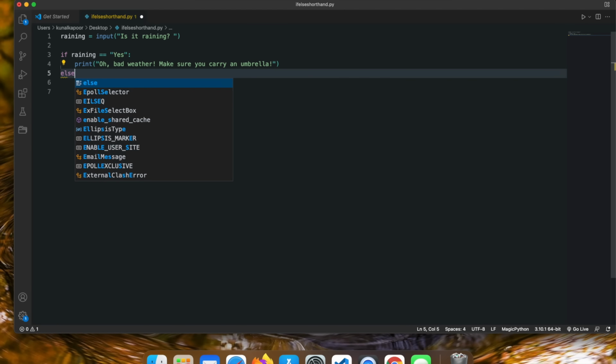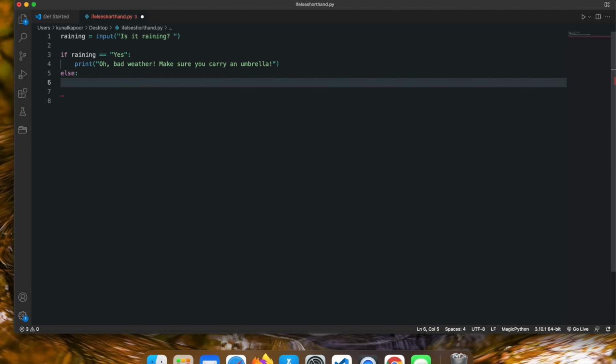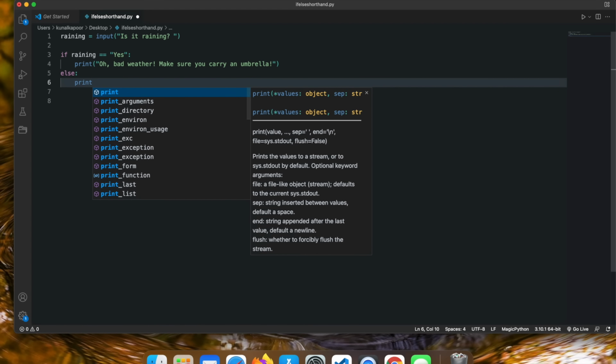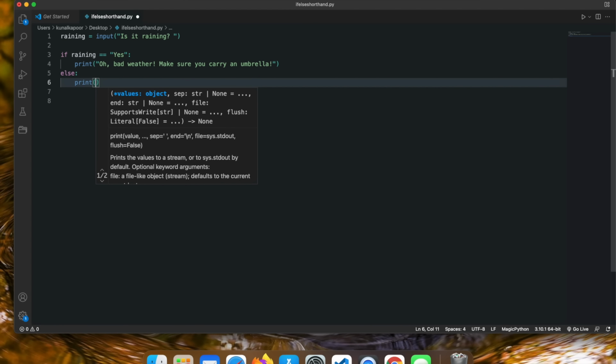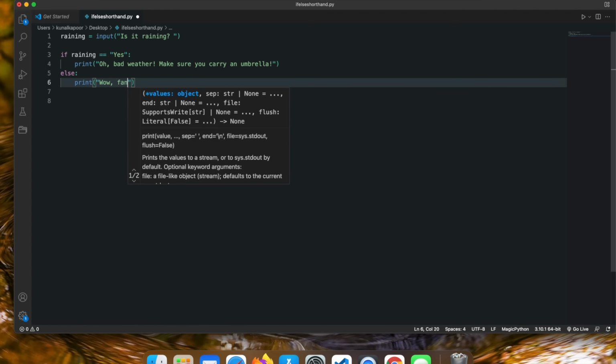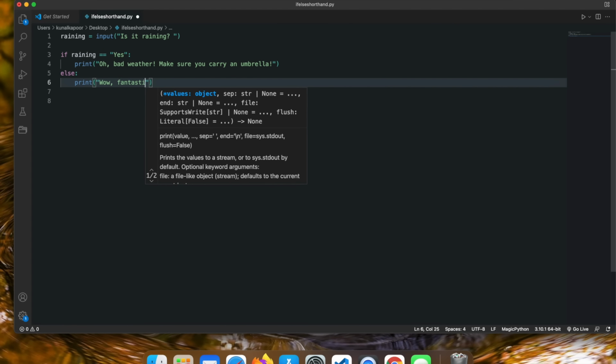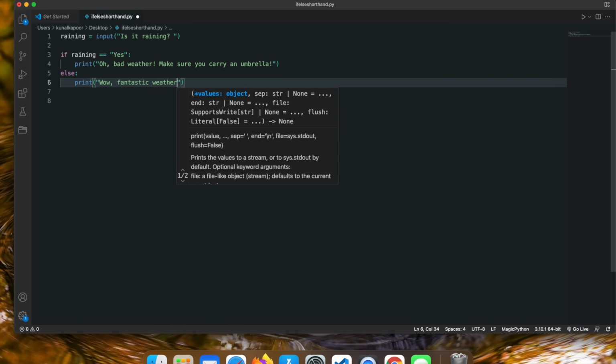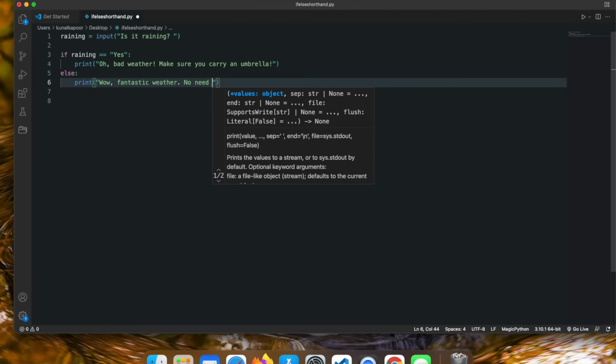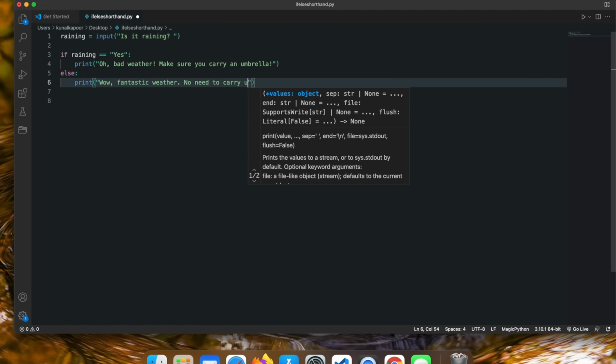Else, print wow, fantastic weather, no need to carry umbrella.